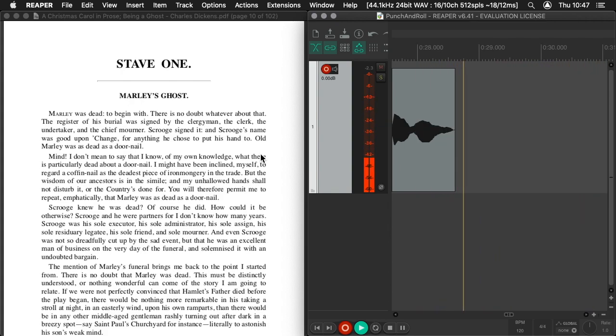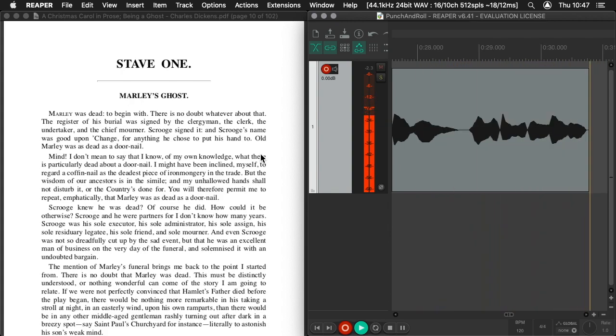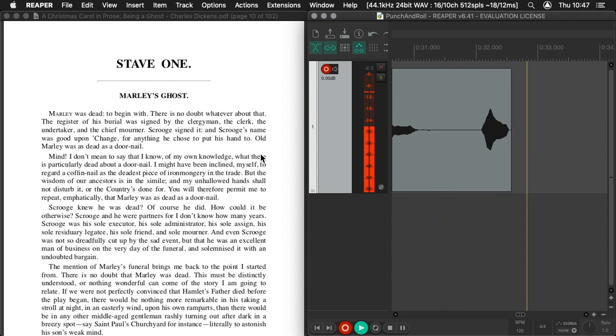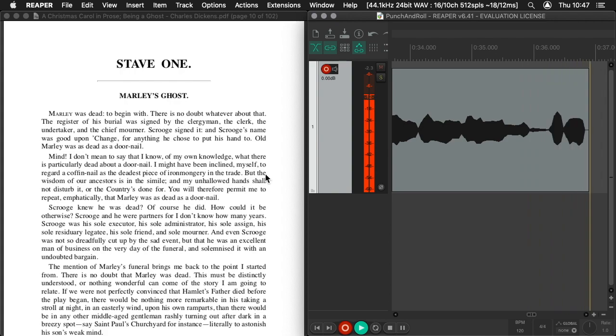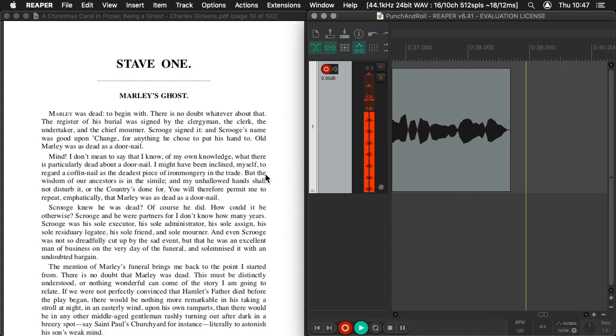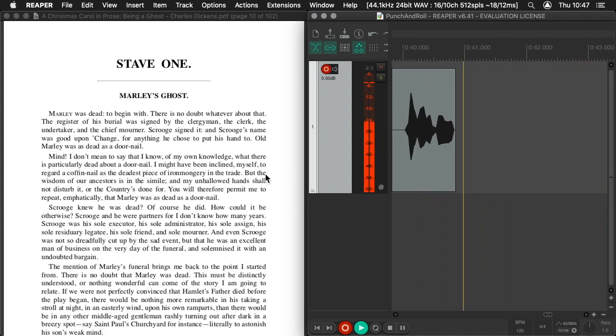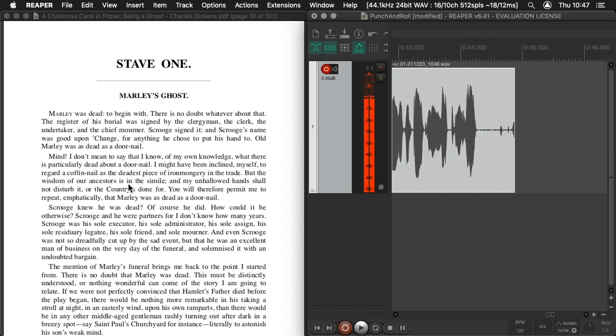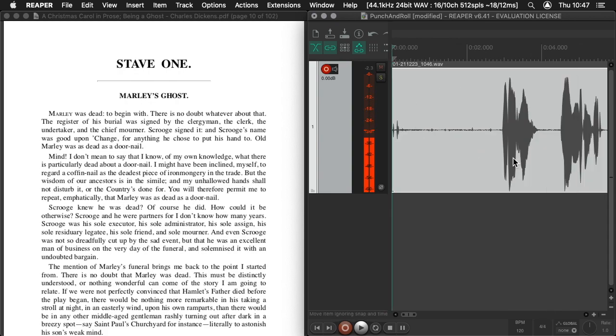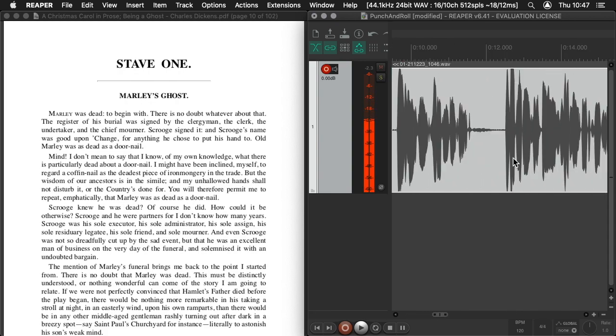Old Marley was as dead as a doornail. Mind, I don't mean to say that I know of my own knowledge what there is particularly dead about a doornail. I might have been inclined myself to regard a coffin nail as the deadest piece of ironmongery.